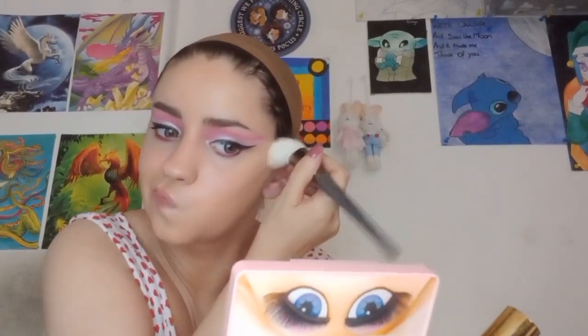Now I'm just going to contour. Again, I'm using this cream contour that I got from Temu. It's brilliant, by the way. It's just so natural looking, it just looks like a natural shadow. And you really don't need a lot. You need the smallest amount. Lovely.